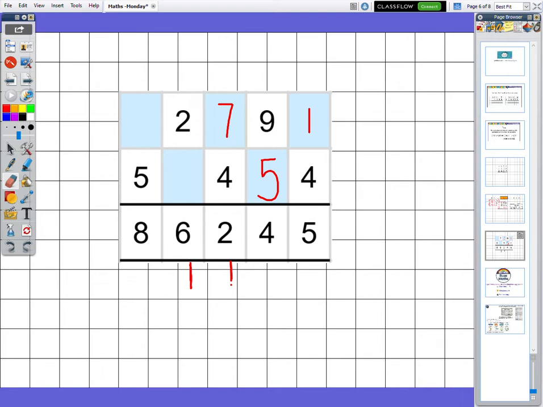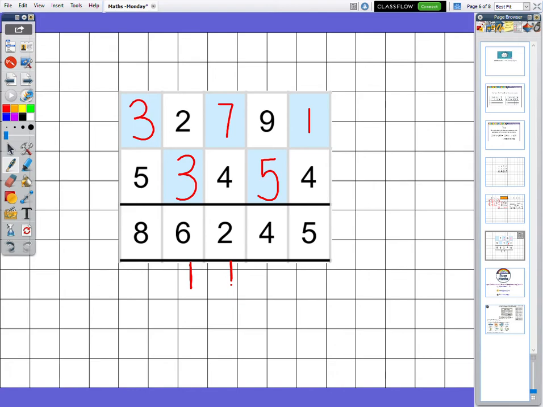Then I've got 2, add 1 to give me 3. And I'm trying to get to 6, so I need 3 more. Okay. And then I've got something, add 5 equals 8. That one's nice and easy. 8 subtract 5 gives me 3, so I would have 3 up here.